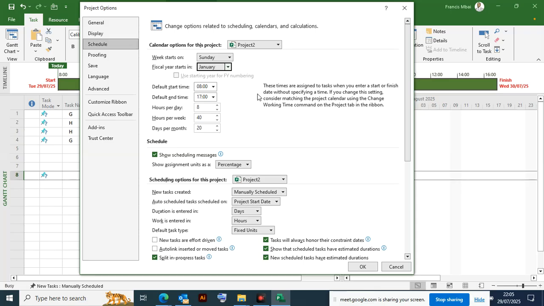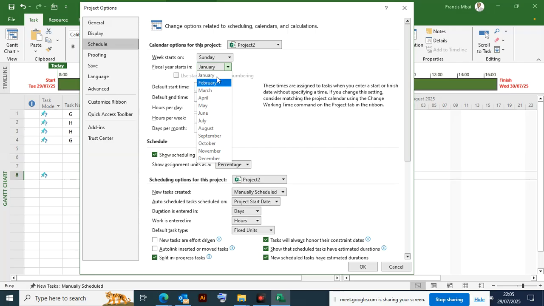But for the company I work with, the fiscal year is from April to March. Oh, April to March. Now you see, that is why I was telling you that the fiscal year normally depends, so you must be very keen. As I was saying, the company I work with is from April to March.